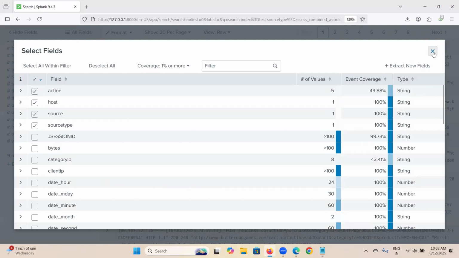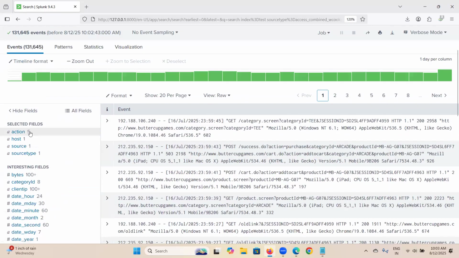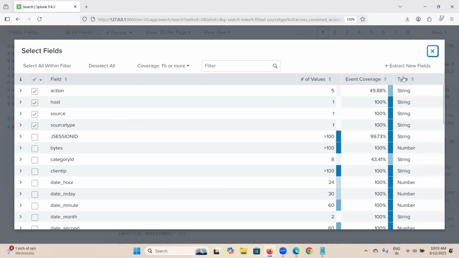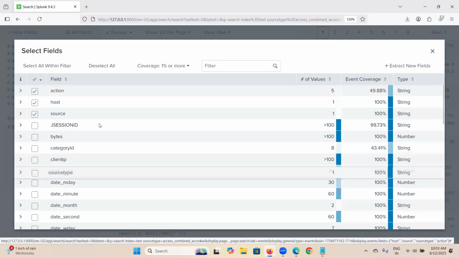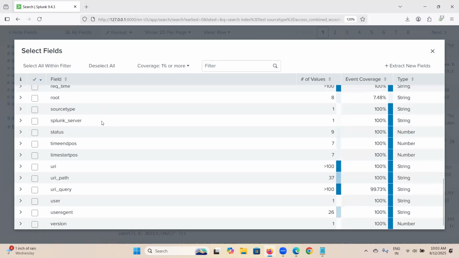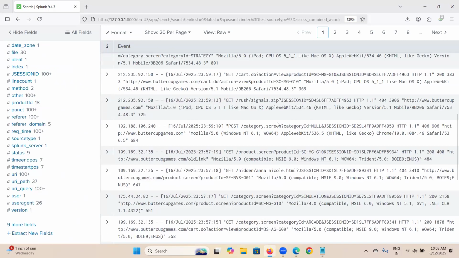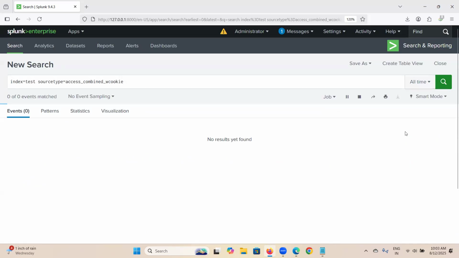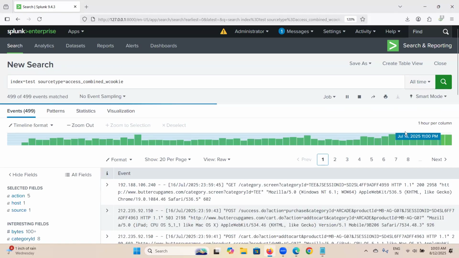Now the action should be on the top. Here you can see all the fields will be available. You can verify whatever fields you don't see from here. Got it? So let's keep it in the small mode only, because we want relevant fields.